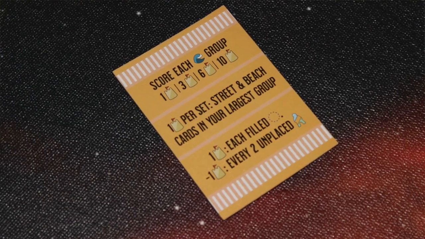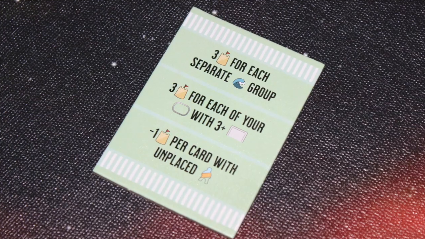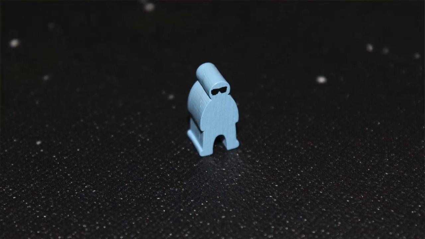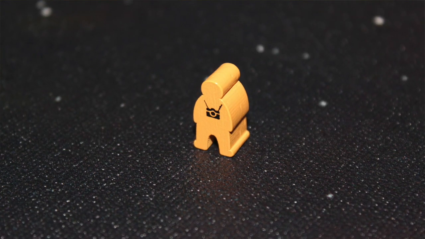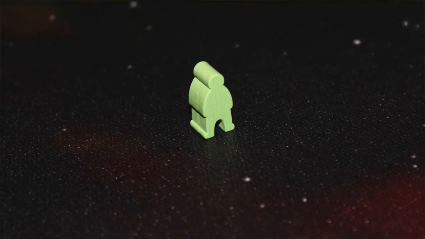Now, you're also going to select one of the 3 scoring objective tiles. You're going to set that next to the feature cards so everybody can see what it is, and these are special ways that you and your friends can score during the game. There are 3 different types of meeples. You've got the blue locals, the orange tourists, and the green VIPs, and each of them is going to be able to do different things during the game.